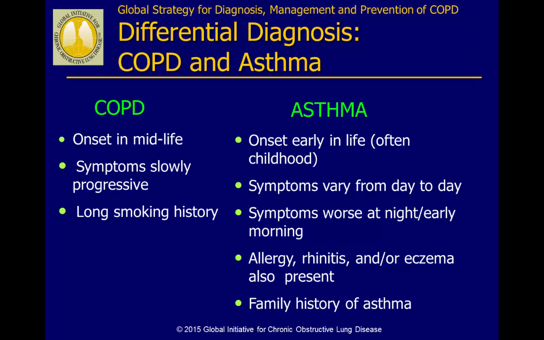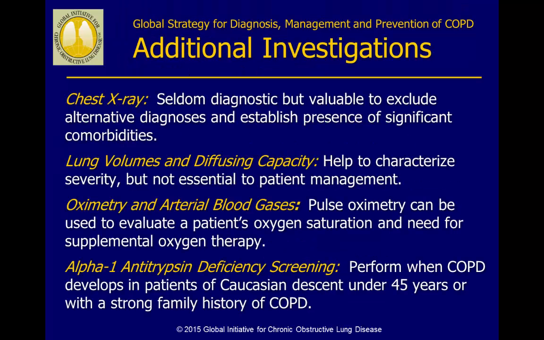Symptoms of asthma, as we discussed in class, are worse at night and early in the morning, and asthma is associated with other atopic conditions such as rhinitis, allergy, eczema, and there's a family history of asthma that is not present in COPD. The major risk factor that they have is a long smoking history. They could have genetic predisposition because alpha 1 antitrypsin deficiency could be passed on to the next generation, and therefore they got that defective gene, and that's the reason why they have COPD.